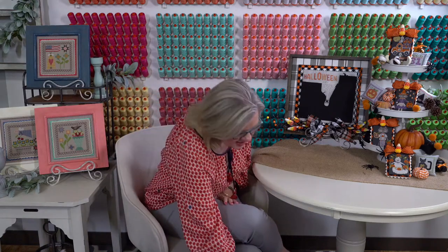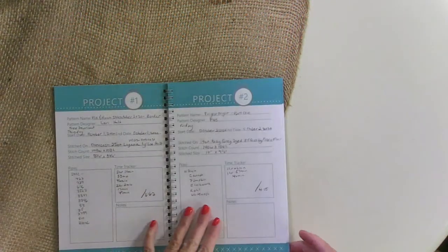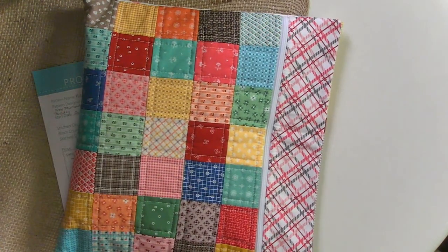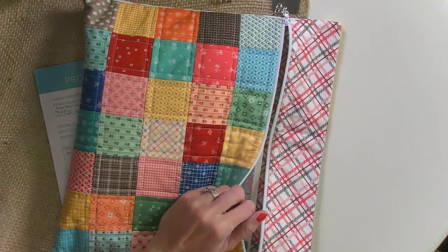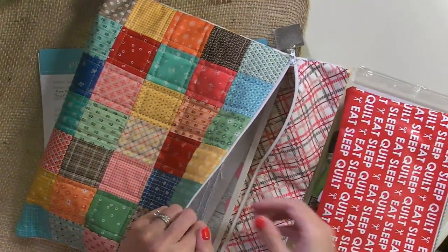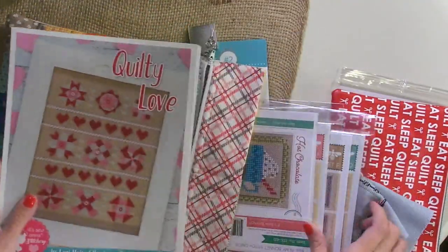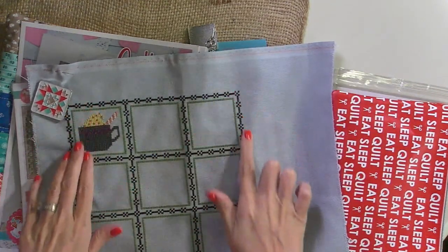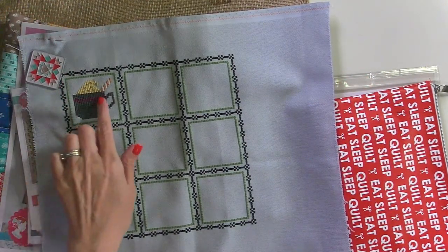So my very first item is, let's see, mix and match Stitch-Tober. I have it in this beautiful bag from Crosshatch Quilts. She does not have an Etsy, she only has an Instagram. I'm going to pull everything out of my bag. Right here is a free layout that Lori Holt has done, and then you use her stitch cards and other patterns to fill in.